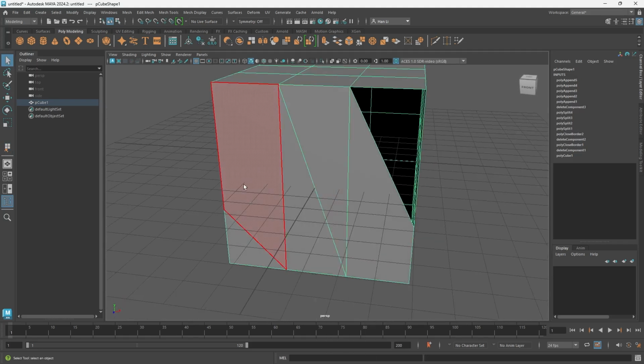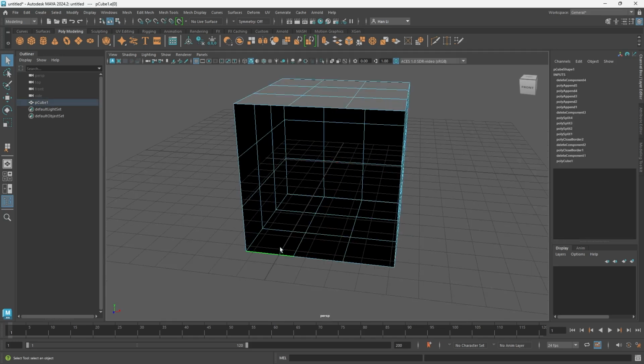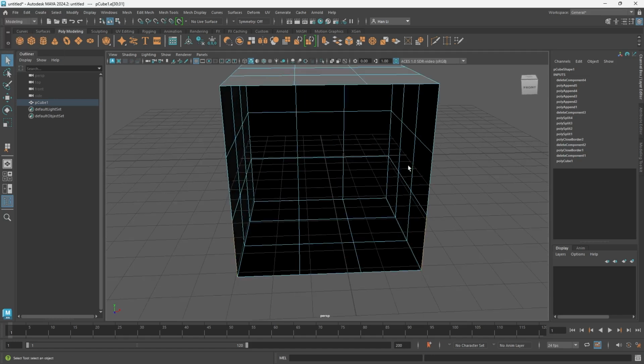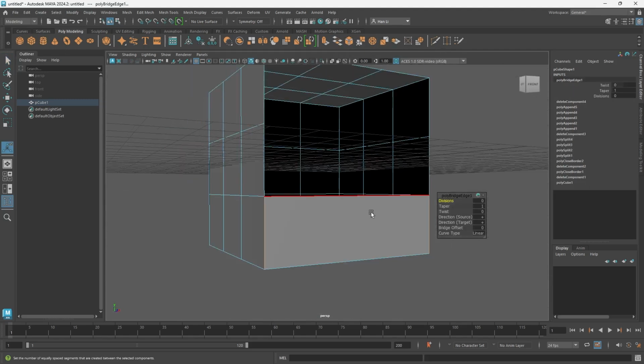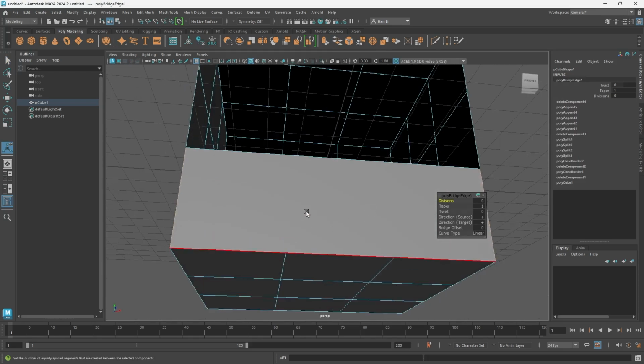The tool that I would actually use the most in this situation is the bridge tool. So with the bridge tool, if I select two different edges, for example, this edge and this edge, and then I click this bridge tool right here, it creates basically a face between them. You can see here how this one doesn't actually have the edges in the middle.